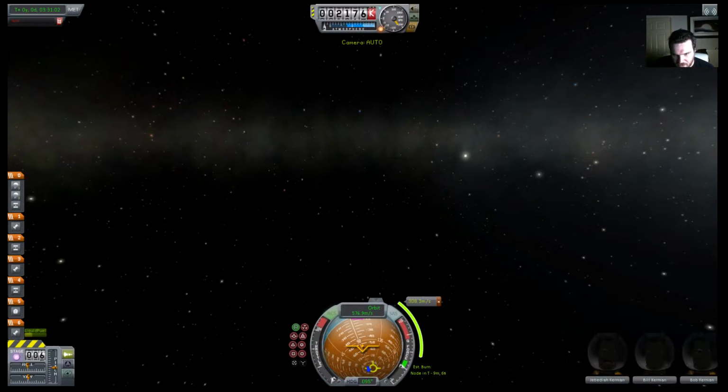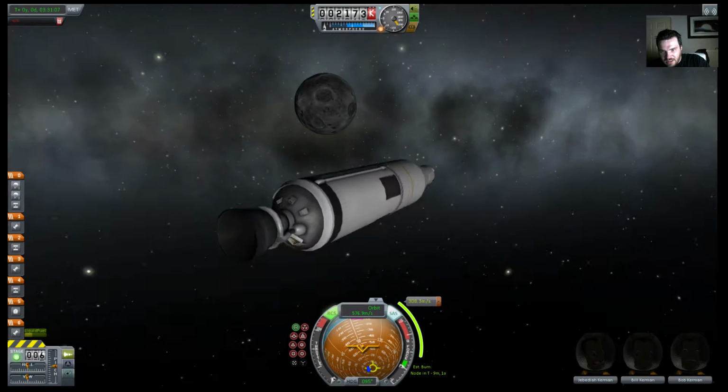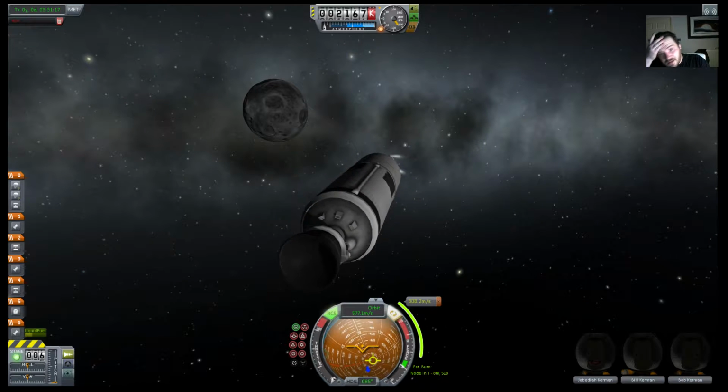Okay. How much fuel is that going to cost me? 208 meters a second. Nah, doddle. We'll do that, I think. Oh, I've actually used a bit more fuel. Happy about it. Let's get into position.